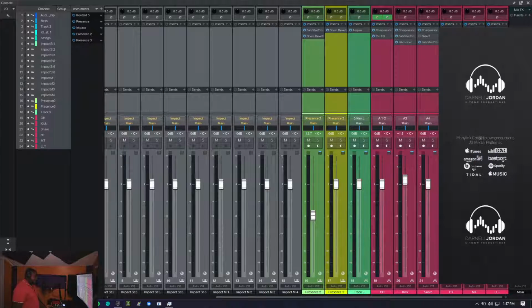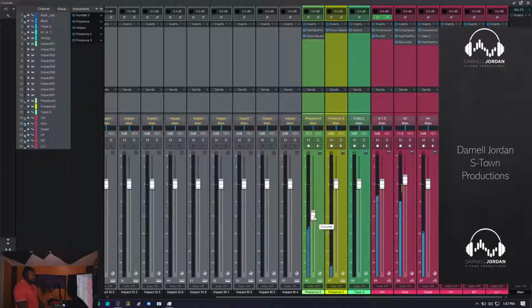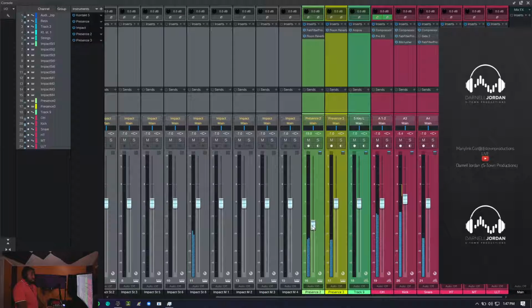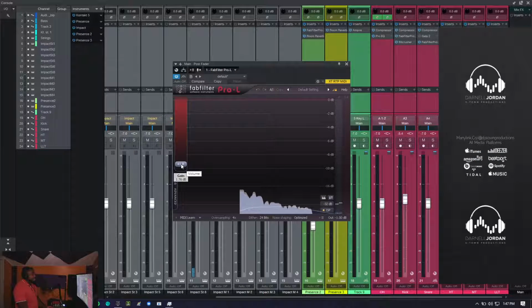When I do my leveling, number one, I kind of go by ear what sounds good first. And then what I'll do is I'll turn everything down and then bring a limiter to bring it up with compression. So what that allows me to do is to kind of have the good balance. So I'll bring everything up to where I think sounds good. And then I'll bring it down to make sure it's not clipping. Rule of thumb you probably want to look at for this: I try to go at least 2 to 3 dB below. What that allows me to do is add something with FabFilter Pro-L.